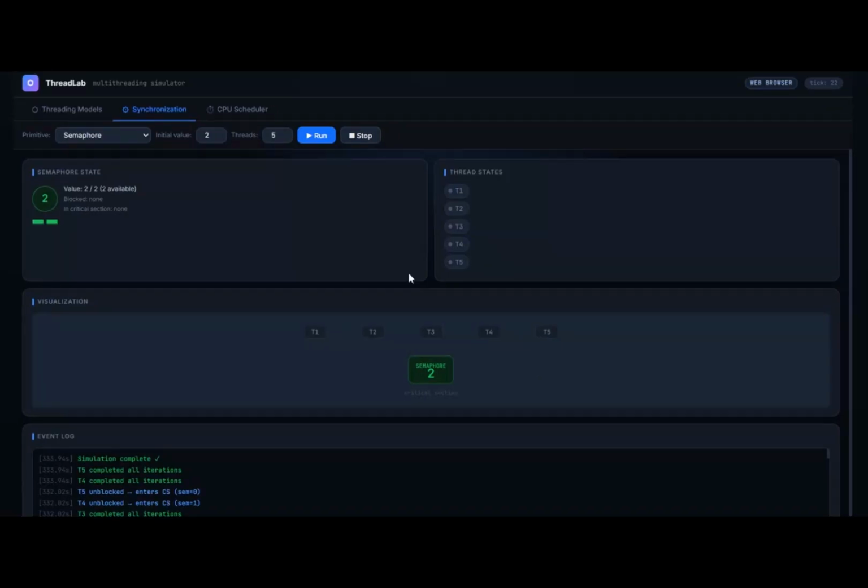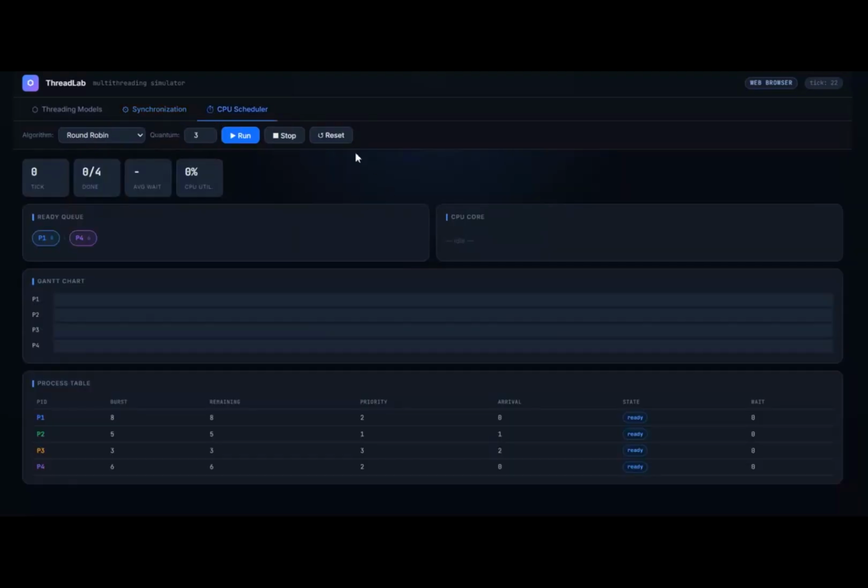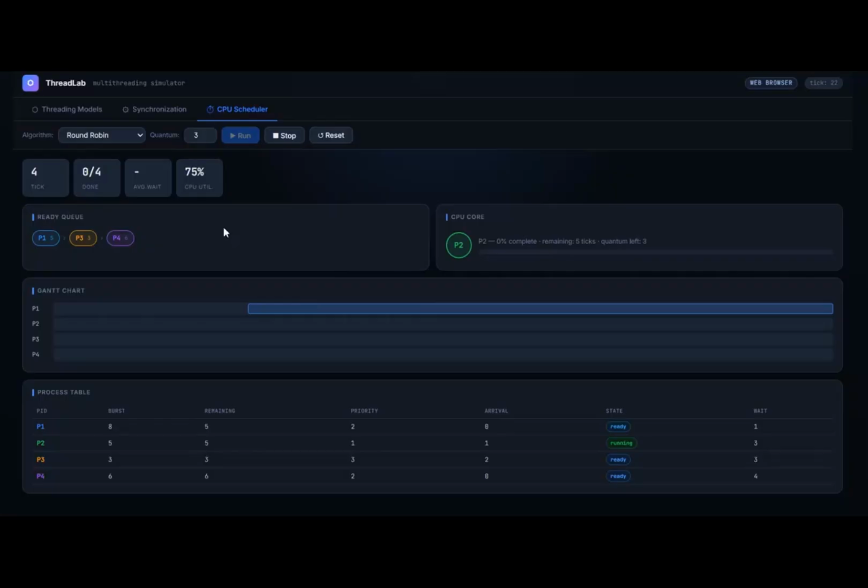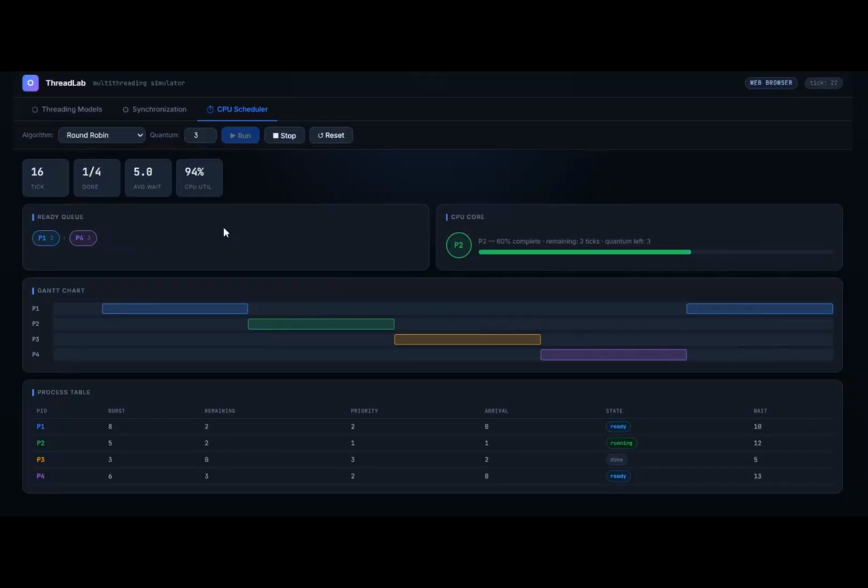So next, the CPU scheduler. I've already selected round robin with a time quantum of 3. When we run, you can see that the Gantt chart is building in real time.